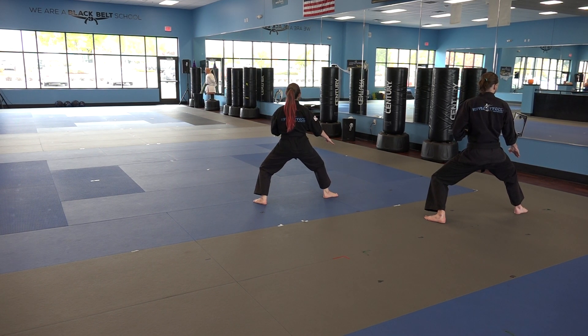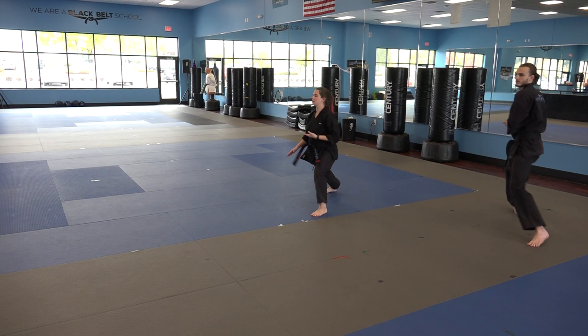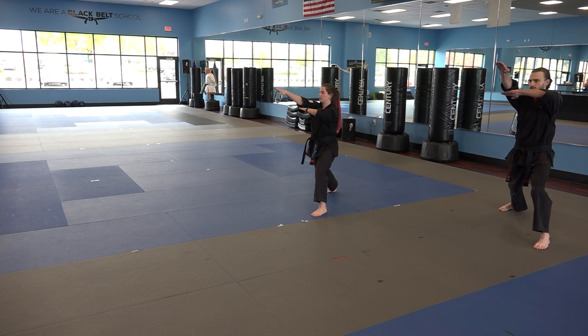The next move is an interesting move. All you're going to do is actually turn your head slowly towards the back, looking directly over your left shoulder. Then your back foot is going to switch your stance into a left front stance, reinforced ridge block, or ridge hand, with your right hand.